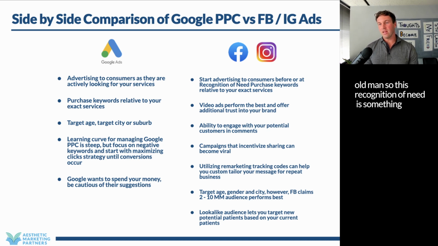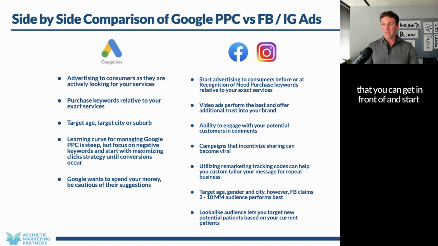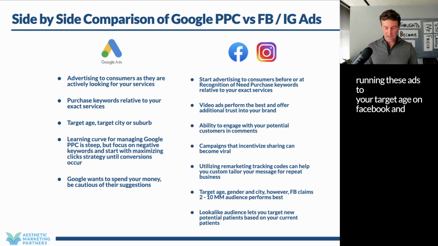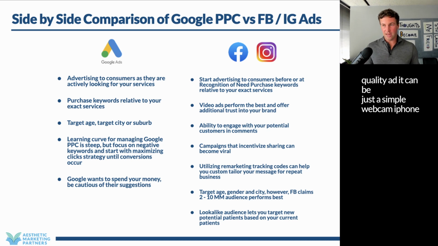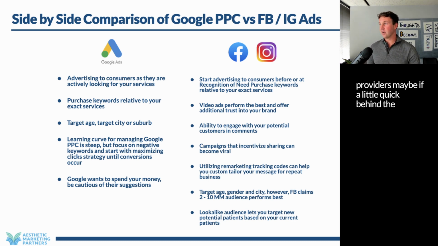So this recognition of need is something that you can get in front of and start running these ads to your target age on Facebook and Instagram. Now, we see these ads work best as videos. Ideally a video, and it doesn't have to be a perfect movie-quality ad. It can be just a simple webcam or iPhone video of one of your service providers, maybe with a little quick behind the scenes.